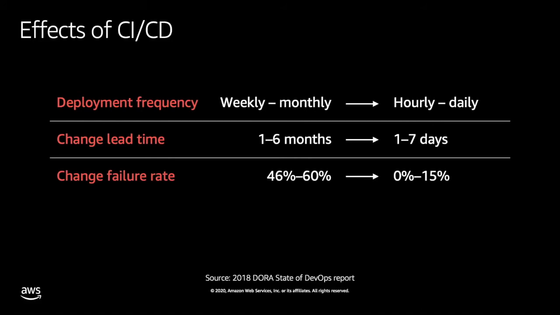Another effect of CI/CD is the change failure rate. They measured, of all the changes that went out, how many resulted in some kind of breakage that required rolling back the change or quickly issuing a patch. Without CI/CD, it was 40 to 60%. This comes from the fact that if you're not continuously integrating the code, a lot of the changes just build up, and you get what are called big bang deployments or big bang integrations, where someone takes a huge volume of changes and tries to apply them all at once.